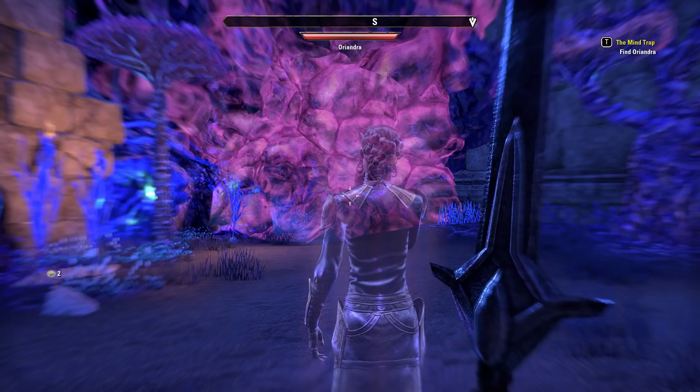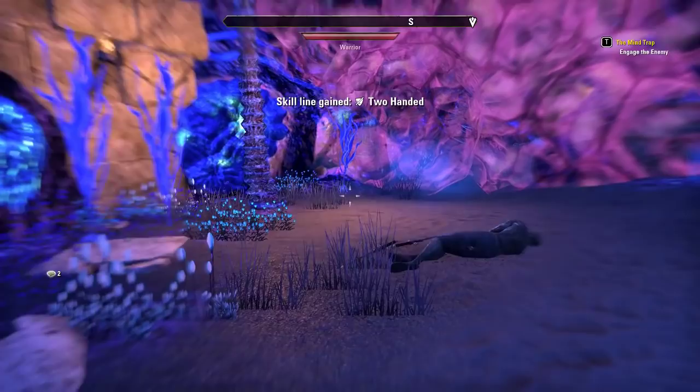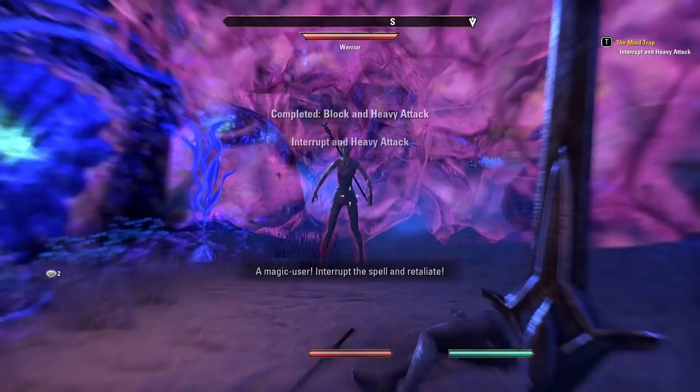Choppy choppy. In the mind trap, engage the enemy. Have at you, snake. Let's give him a light attack of justice. Want a piece of me? Oh, get dunked on, son. Let's go teabag him. Defend yourself and strike back. Bonk. You're wrecked. Again, this is going to teach us the very basics of combat.